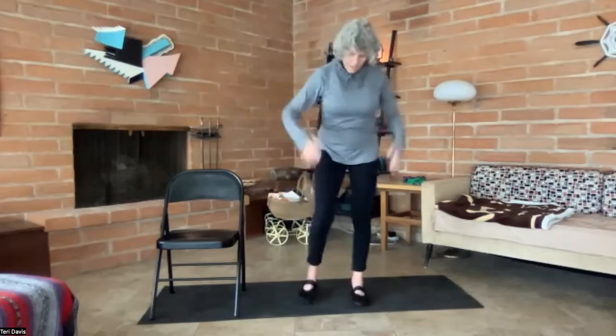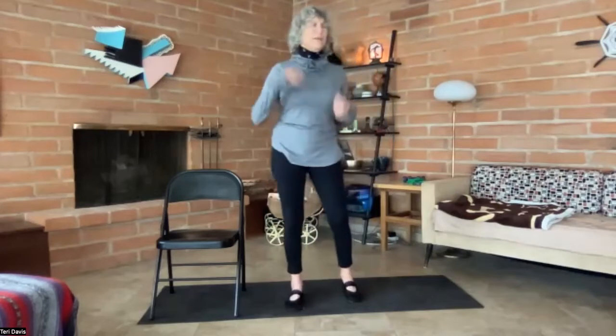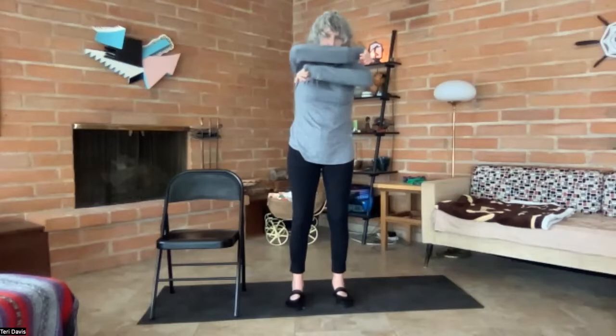And just feeling these joints sort of loosening up a little bit. And you get an idea of areas that might be tight. You know, bringing your hands to about shoulder height with your elbows bent, and then just pulling the elbows back. And as if you're pulling your shoulder blades together. And then coming forward, rounding your back a little bit. Again, bringing the elbows back.